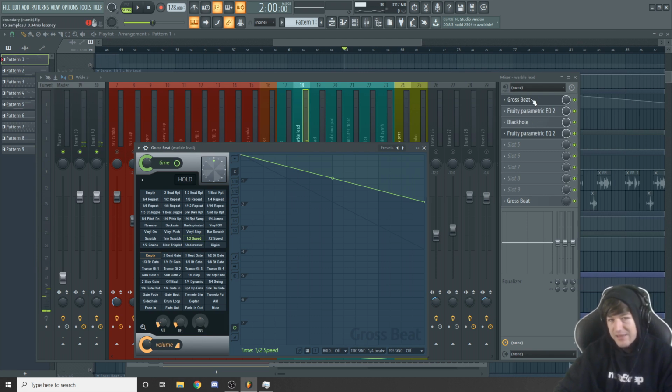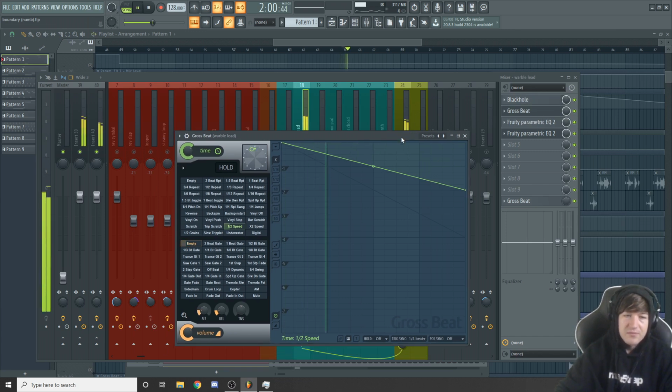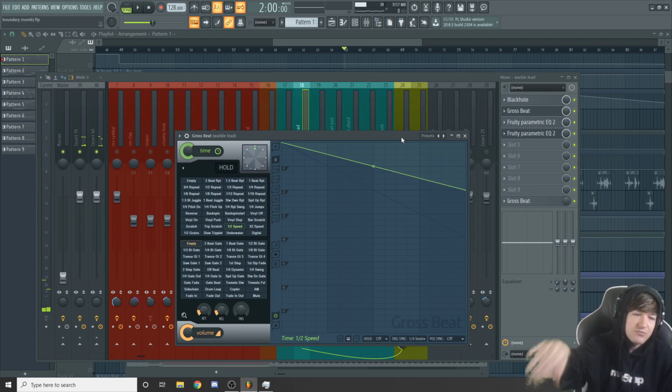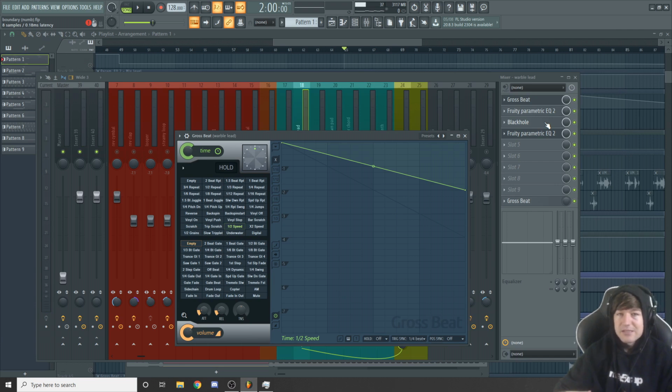Something else is the effect chain, the order of operations really matters when you're using time signature stuff and Gross Beat. If I put the reverb before the Black Hole, it would sound totally different. Hear how the reverb ducks every time it resets, because it's resetting the time signature. So you have to put the effects that you don't want in the time signature after the time modification.